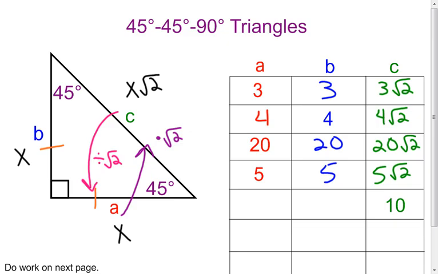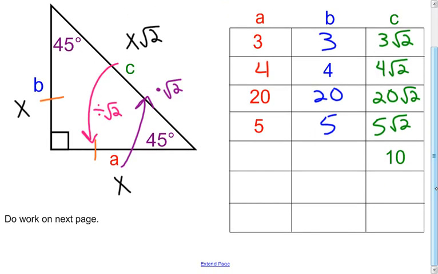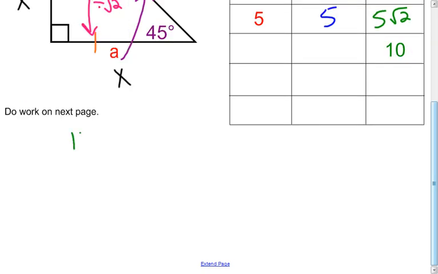Now, the one here, though, is this last one. If I tell you that the hypotenuse is 10, then what's one of the legs? That's where I'm going to do a little work. I know what C is. Remember, I said I need to divide by root 2 if I'm going to go back. This one tells me that the hypotenuse is 10. Then I'm going to divide by root 2. And if I want the exact answer, really my answer is right there.